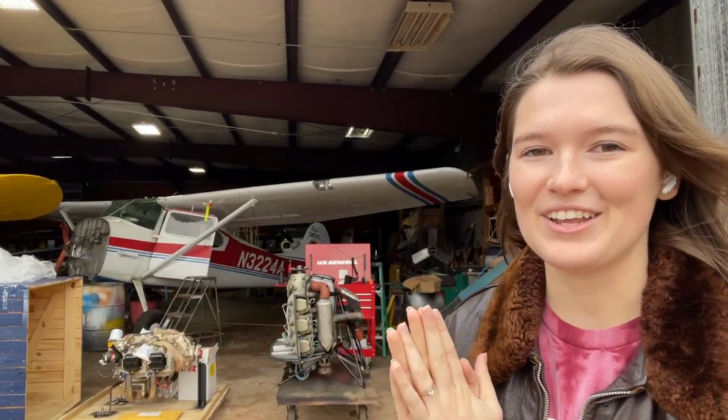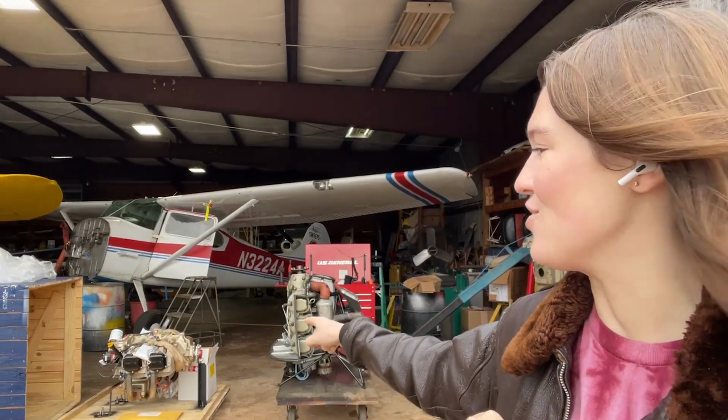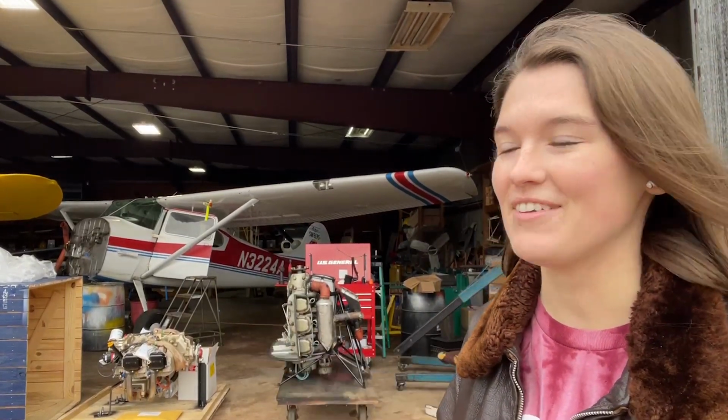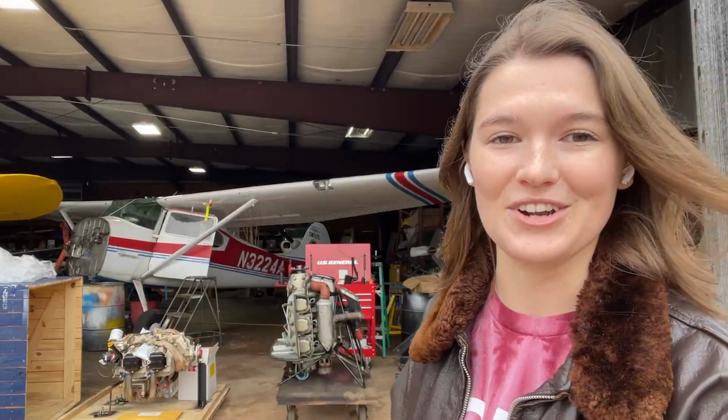Hey Kayla, well, can you give us a peek inside Barnstormers? What's going on with the 170 right now? Yeah, absolutely. So I'm standing right here in front of the hangar. We've got the hangar doors open, and you can see right behind me the old 170 engine and the new Continental Prime IO-370, along with the blue Continental container that the engine arrived in just the other day. We opened the box yesterday, and wow, I cannot wait to see what this airplane can do after we put that new engine on it.